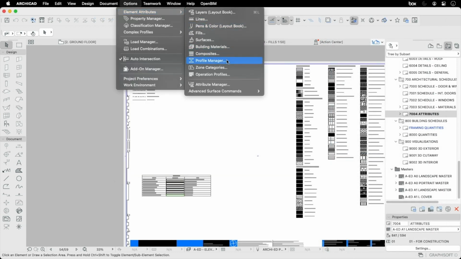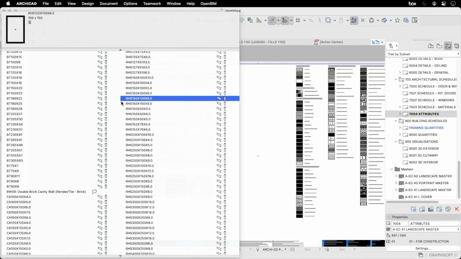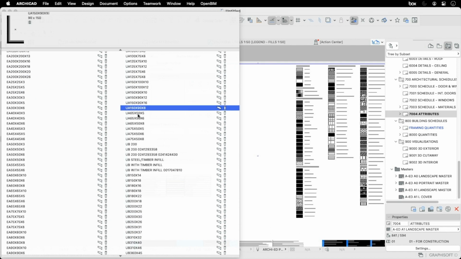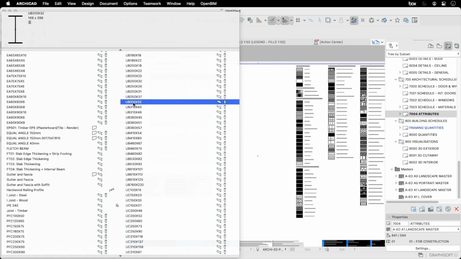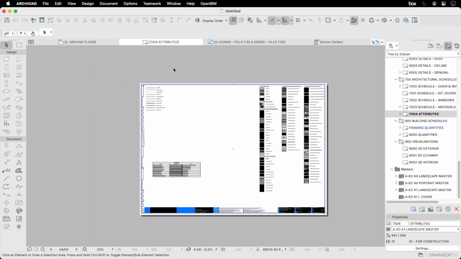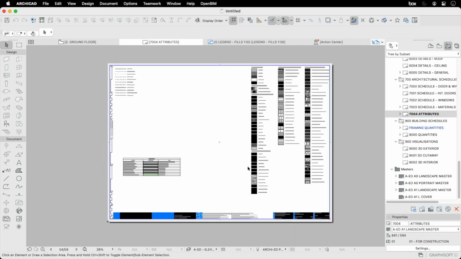Options, element attributes, profile manager. I've also created some more customized profiles, particularly for footings. There's also a large range of steel members that have been pre-installed into this version. So rather than having to import those, these are already built into the file straight away. They're all based on Australian steel section sizes. Of course, you can do that and import from a lot of other places as well. So if you're wanting to get profiles from other places, you can import those profiles from any other country's standardized steel sizing.